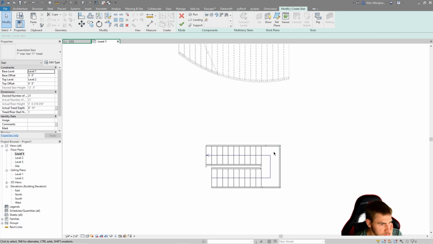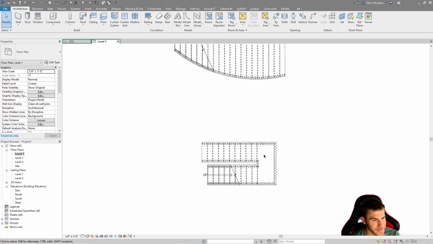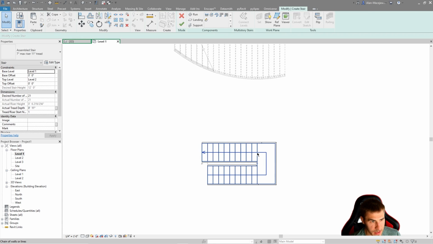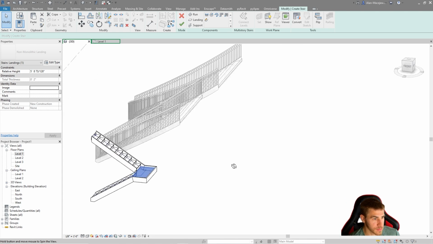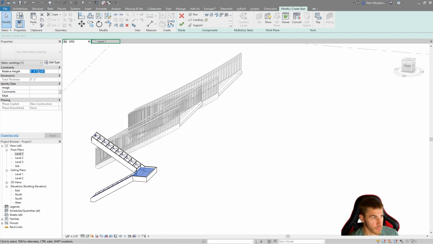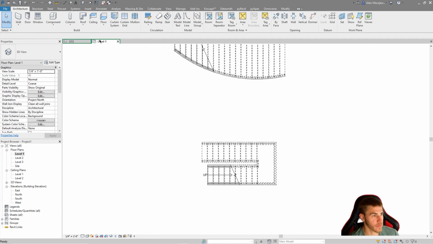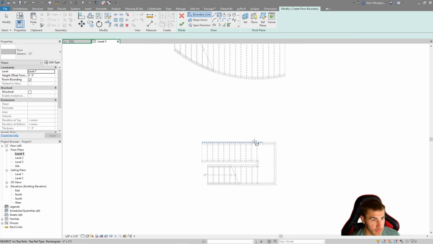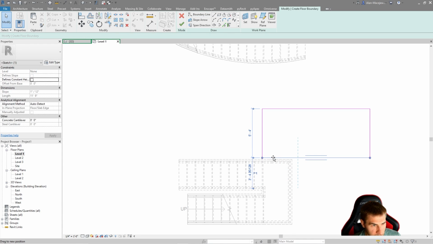Now, here's something interesting. For the sake of this, let's say that I have an intermediate landing. Let's go ahead and check on this landing. Now, what I have here is the landing. And it's going to give you this relative height, which isn't all that helpful. But just know that this is pretty close. Let's call this 5'8.5". So if I come in here and I'm going to make a floor, go back to my floor plan, and I'm going to make a floor, and this is going to be at 5'8.5". But let's start it right here, pretty close to the end, and it's going to be like this.